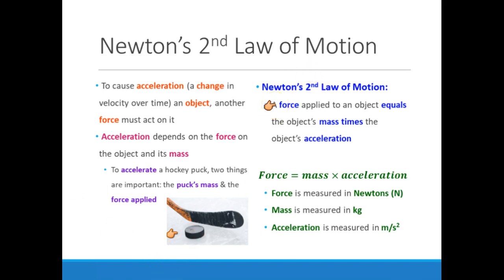So that's why it's important to take all three of these things into consideration when we talk about forces, mass, and acceleration. Okay, so Newton's second law of motion is actually just an equation which says that a force applied to an object equals its mass times its acceleration, or what you can see right here, force equals mass times acceleration. You do need to know the units, so we measure force using what are called newtons. You'll notice that Newton is the scientist who came up with these laws of motion.